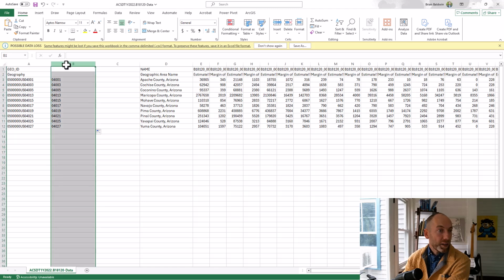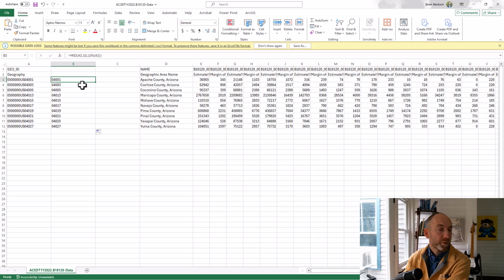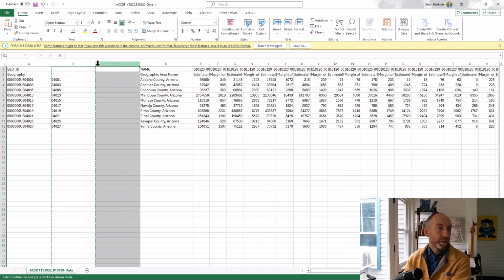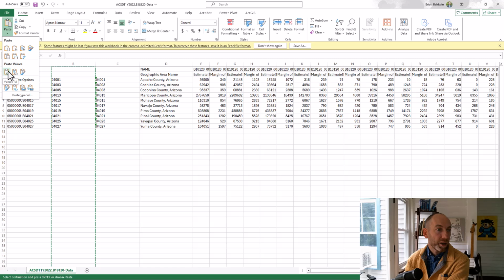The next thing we need to do is take that value and copy it over here. Because right now, if I click on that, it's showing me that the value saved in that is the formula, and that's not what we need. So we just need to copy this. I can do Control C, come here, and then instead of hitting Control V or paste, I want to go up here and do a special paste and do paste values. So paste values, and then I get the right values in here.